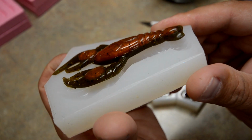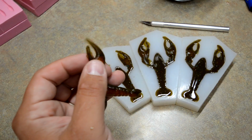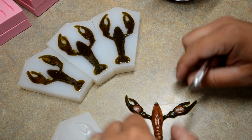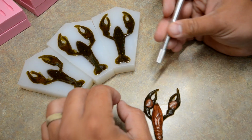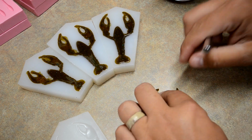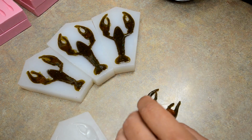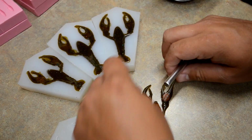So awesome. So the one thing you can do now that this is out of the mold is trim it up. You can use some nice fine scissors, or you can use an X-Acto knife just to trim around. Like on this one, I just got a little bit too carried away on the claws. So you can probably just trim around the edge of the claw there on the inside. It's the only spot that was really noticeable. There it goes. It pulls right off. But there you go. How's that, guys? That's pretty cool.